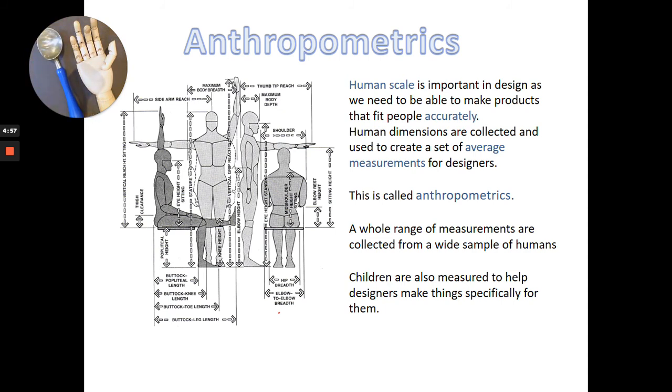And as you can see, with children, they collect data on a yearly basis, so up to the age of 18, they would classify children within their own age group.